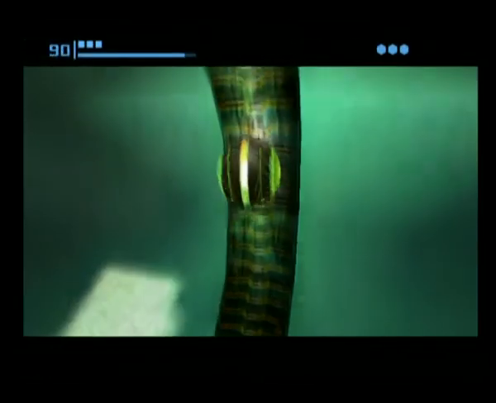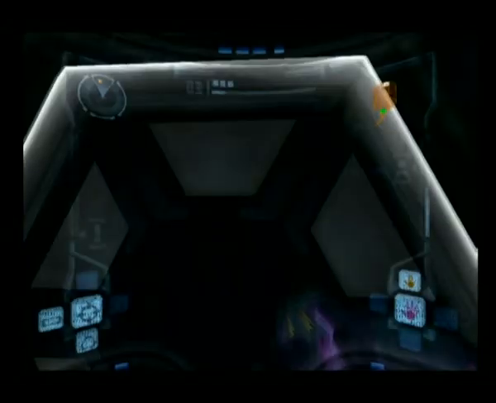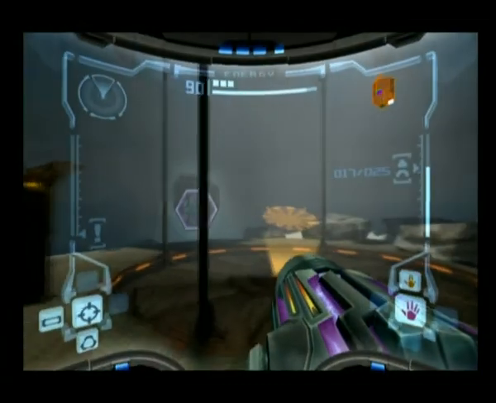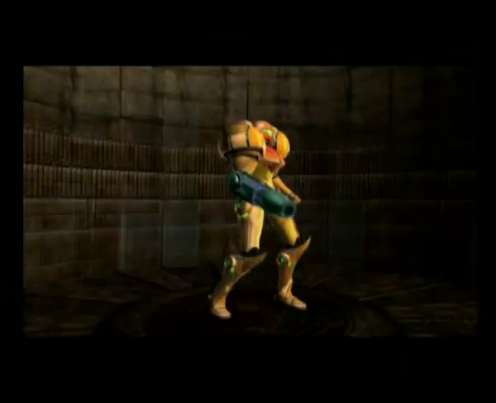I'm going to quickly show you something here. This is an ice beam door. This is our next door, just up there. It's an ice beam door. So that's what we've got to get pretty much next, is the ice beam.